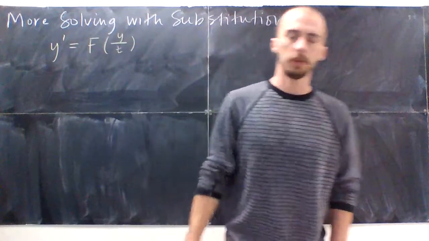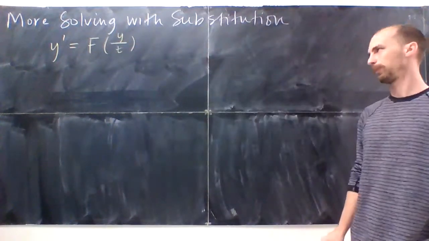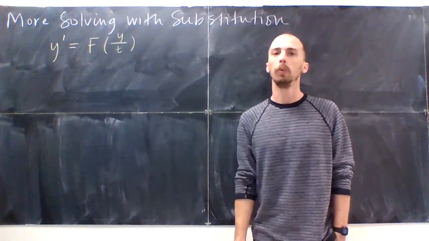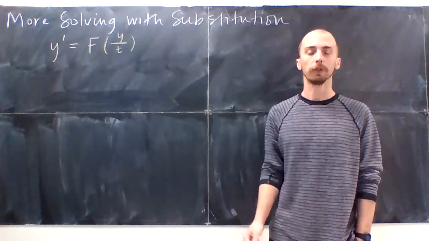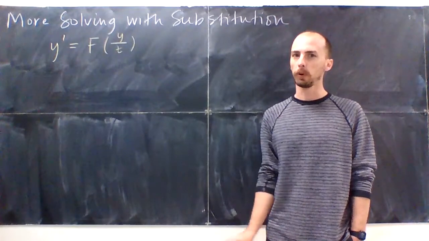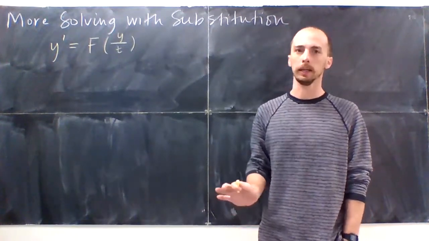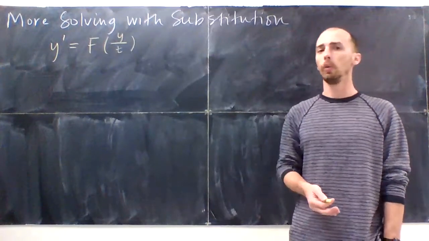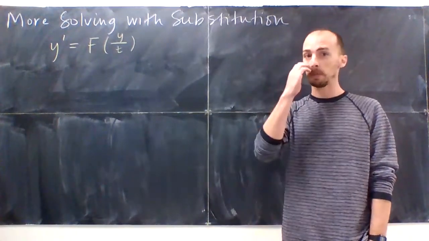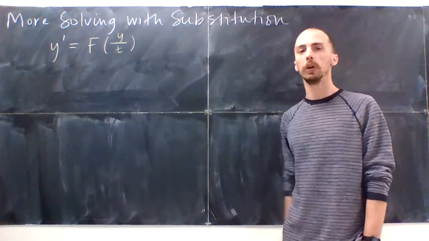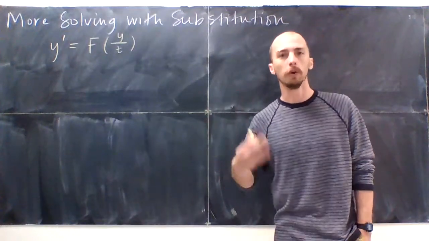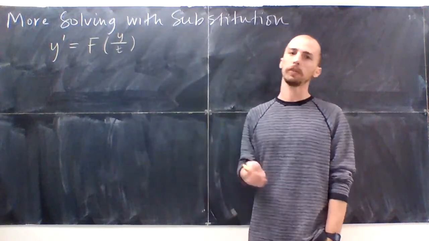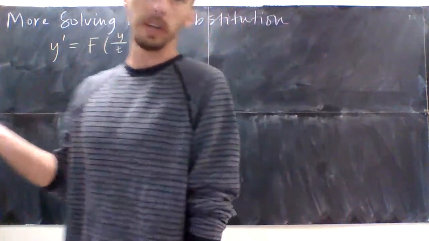Now, this condition is pretty much equivalent to what we would call a homogeneous differential equation. But I think at this point in the course, I don't really want to get bogged down into what makes a function homogeneous or what makes a differential equation homogeneous. I'm just going to say we're interested in ones that have things like y over t and t over y, right? Because we can still say that t over y is a function of y over t. It's just y over t to the negative 1 power.